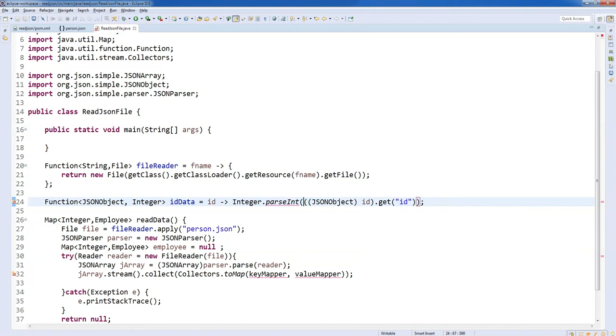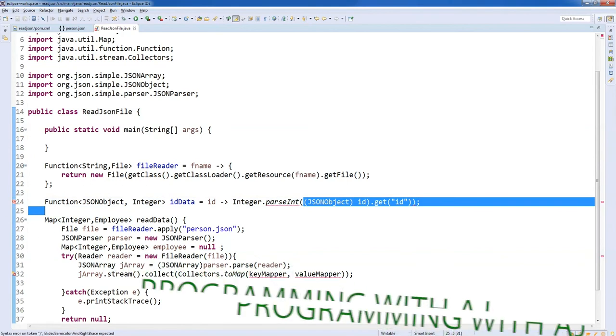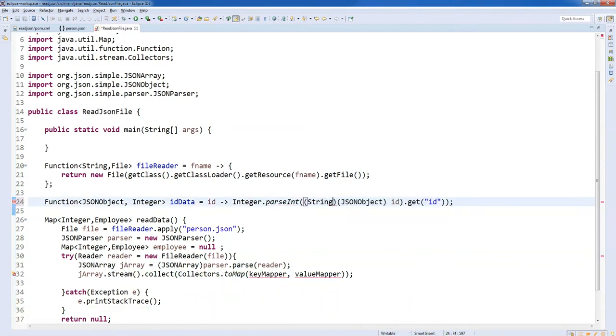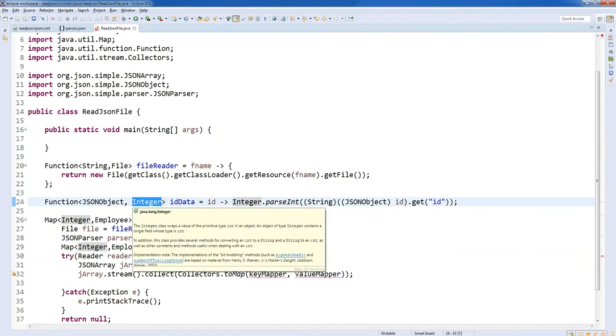Okay. I have one more brace here. So the entire object is looking for a string, so it can convert into integer. Okay, I need to add the string here. So String dot parseInt, and then we are good to go. Just add one more parameter here. Nice. So now what will happen? This entire object will return a string. It's an object, and we are converting it to a string. And finally, the entire thing I'm converting as an Integer dot parseInt, so I can get the integer as an outcome. So now we are good.